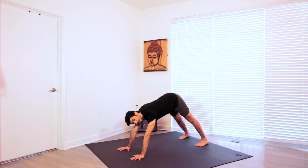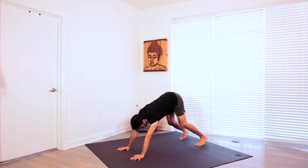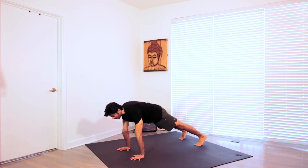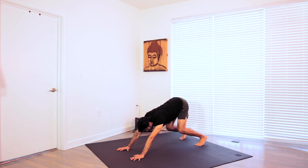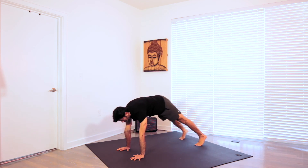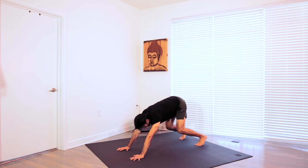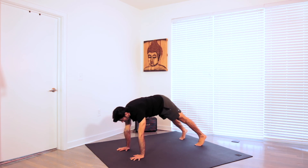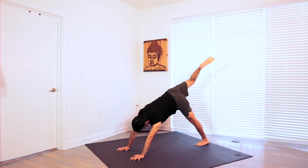For the flowing warm-up, we're going to go through each of these dynamic poses three times. Just follow along. Downward facing dog — hips up and back, drop your hips as low as they can go, then straighten the legs, pushing into a plank position, and then back to downward dog. Repeat that just two more times — drop and roll, maybe each time getting a little bit lower to the floor, kind of like a rabbit. In yoga lingo, that's called rabbit pose. Finish in plank, back to downward dog.